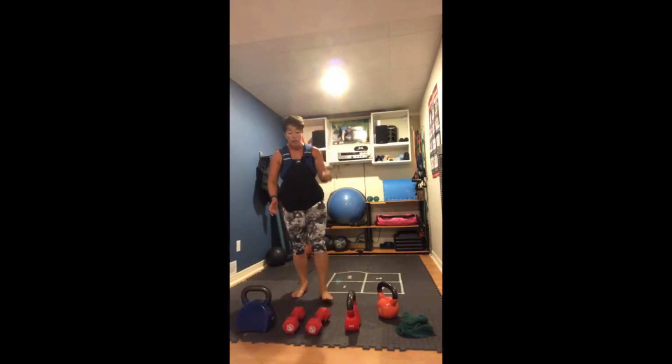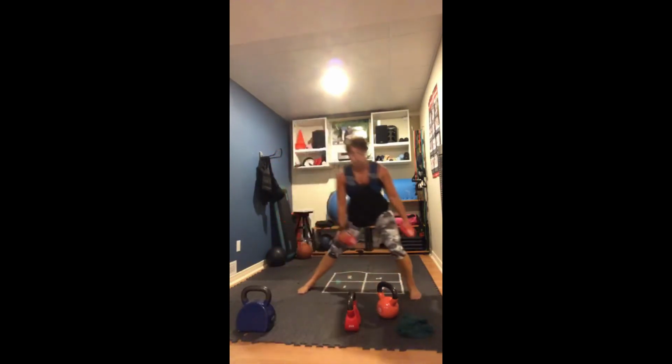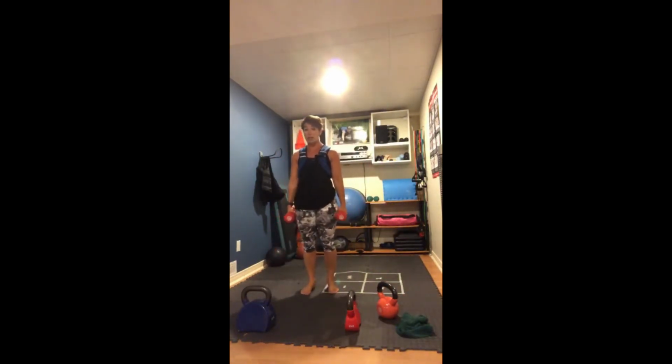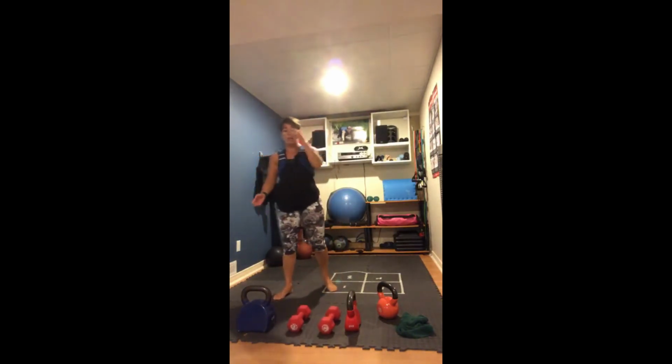Move number two, you can hold weights if you want. You're gonna do a side lunge, drop down, and then you're gonna do a curtsy lunge. Okay, 10 right, round one, side and curtsy, and then 10 left, round two.